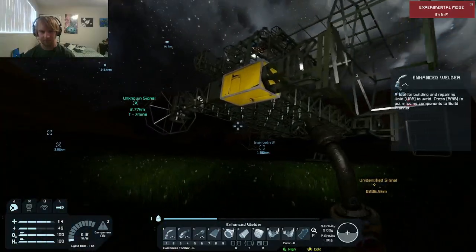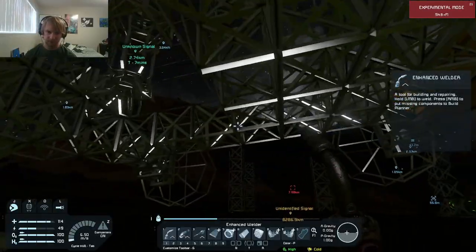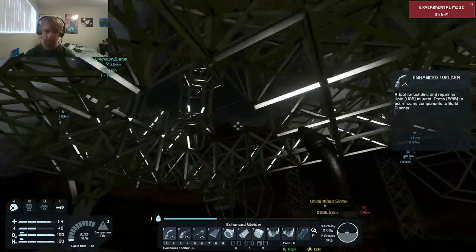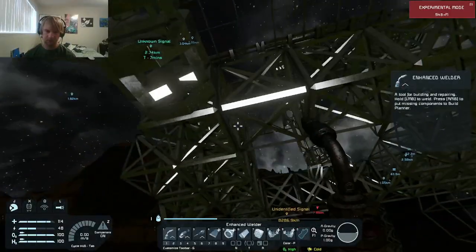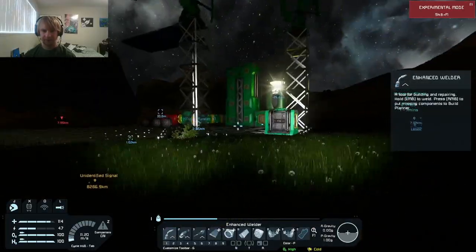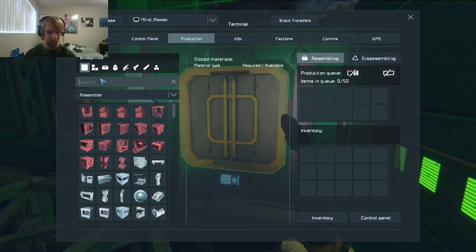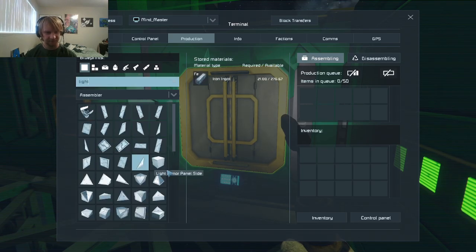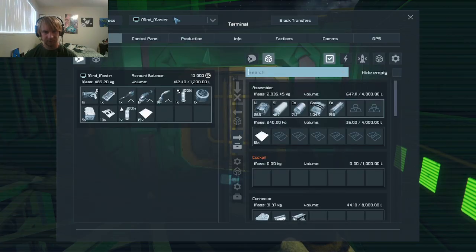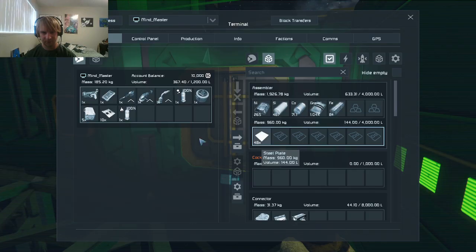Okay. Actually, let's do a quick count. How many are on here? I still need to finish. Let's see, looks like 5 by 4, so there's 20, 22, 23, 29, 34, 37 light armor blocks making this thing up. 1, 2, 3, 4, 5, 6, 7. How much does it need? That's going to take quite a bit. How much do I have? Not enough. Even for just that.